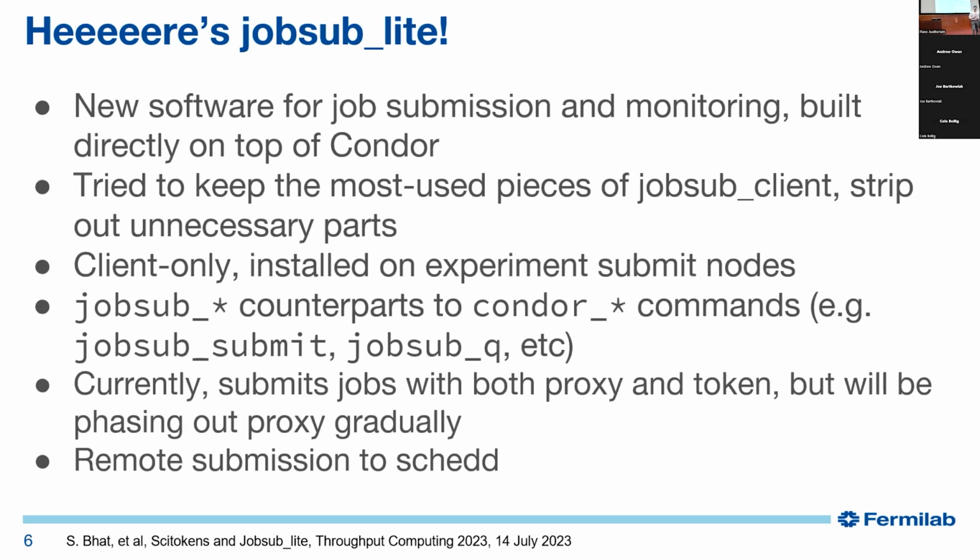All right, so Jobsub Lite. Jobsub Lite is a new piece of software written in Python for job submission and monitoring, and is built directly on top of HTCondor. We tried to keep the most used pieces of the old Jobsub client and strip out the unnecessary parts so we could really focus our interface. It's client only, that is installed on the experiment submit nodes. And we have our Jobsub counterparts to the Condor commands, like jobsub_submit, jobsub_q.